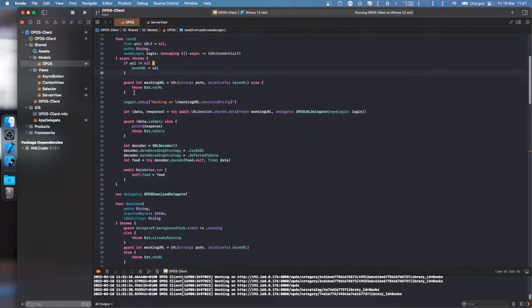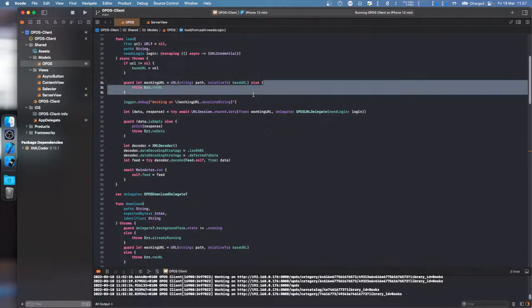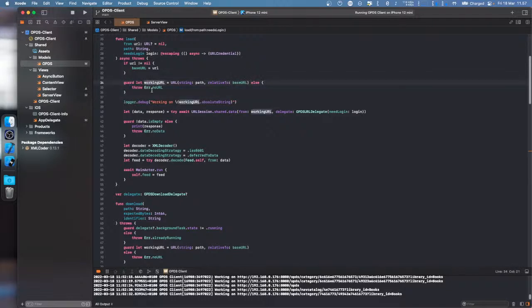I'm sorry. And then it takes the path relative to the base URL and makes a working URL. That makes sense. Okay.